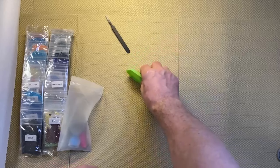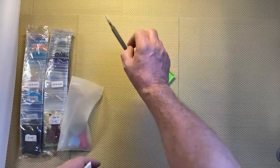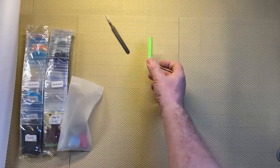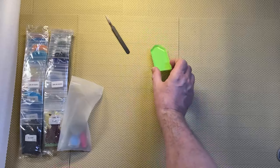All the drills spill out, land on the glue, and you have to use your tweezers to pick your drills up one at a time and put them back in the tray. Very, very annoying. So if you do get a tray that has angled sides, just be aware of that.